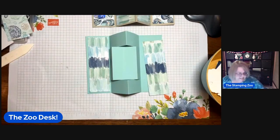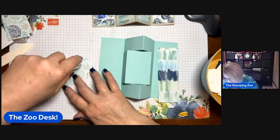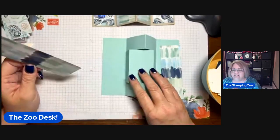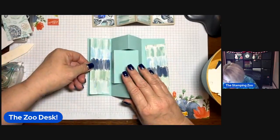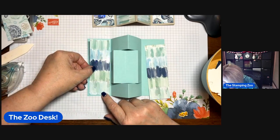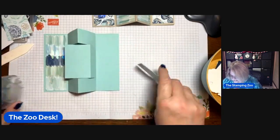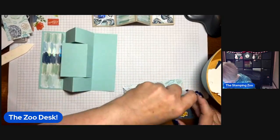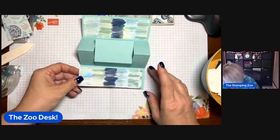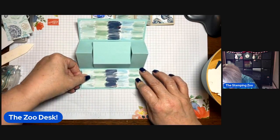Where is my adhesive? So I'm going to use some Seal for this. I think I used liquid glue on the other one, so it's interchangeable. I don't think it requires Seal Plus or Tear & Tape or anything like that, because these little pieces, the folds and the scores in this card are not fragile, right? Oh, it was so fun. And when I saw it, like I said, I was like, well, I'm going to give it a try. It looks kind of difficult, and I've had a day. And so, yeah, if I can do that at the end of my day, I would say it's an easy, fun fold.